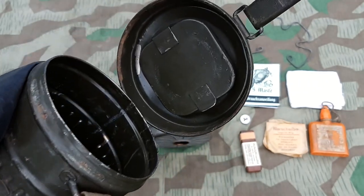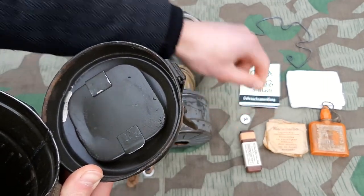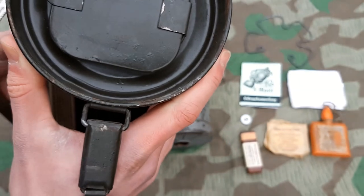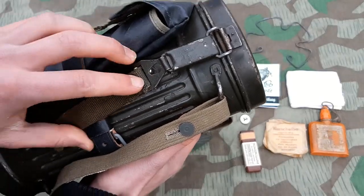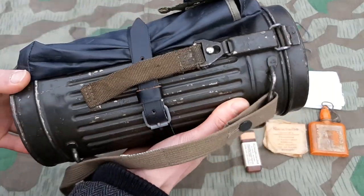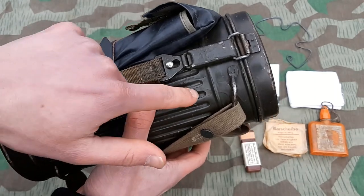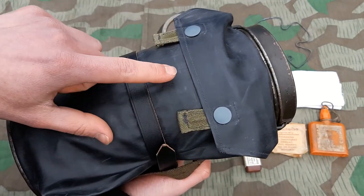On the inside you have the little door for the Glascheibe, which are over there. And it is stamped with 42 - 1942. So it's a very nice canister in used condition. Don't use a mint one if you use an original - use a nice used one which has a lot of dents and stuff, so you don't ruin it. It's already ruined basically. But don't use a bad reproduction; use an original canister, preferably repainted. We already did an elaborate video on this.